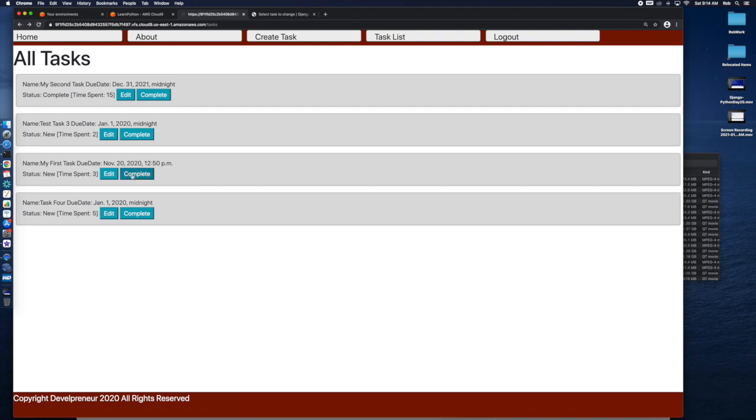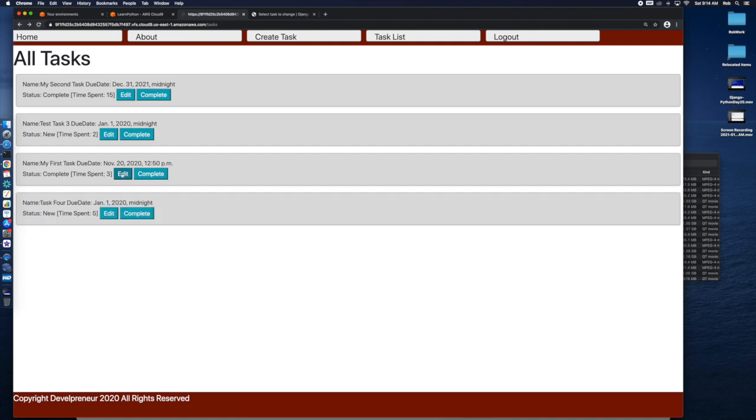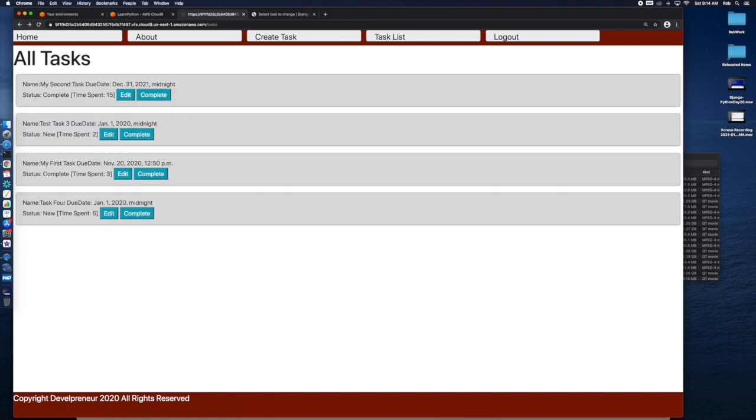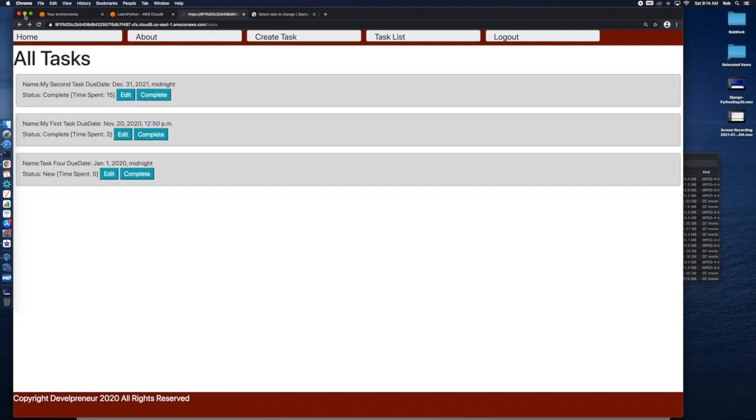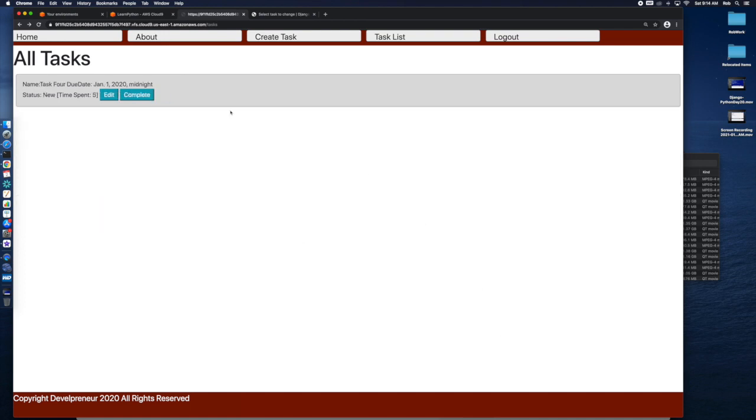Let's go to task, my first task. We're going to complete it. And actually, we can look at it here. And we can see now it's complete, or here, you can see it's complete. So if we want to complete this, see that guy's completed. So now what we've got is a way for us to very quickly come through and work our task list without having to jump off the screen.